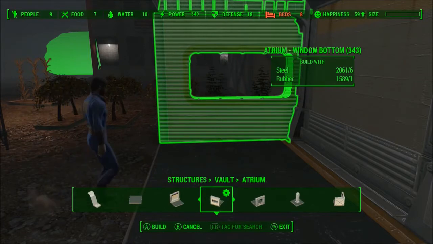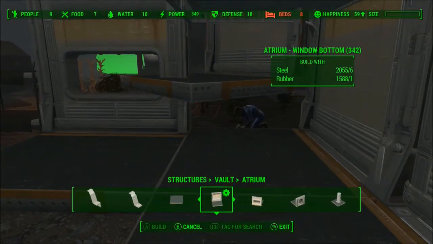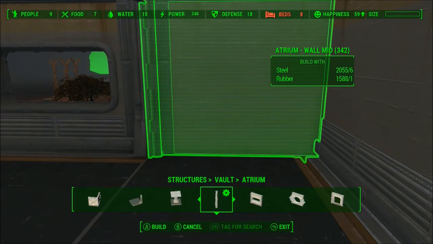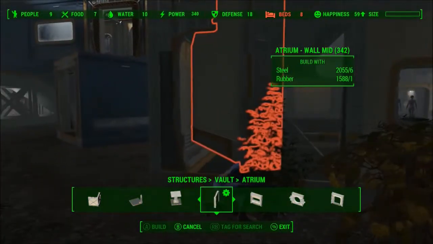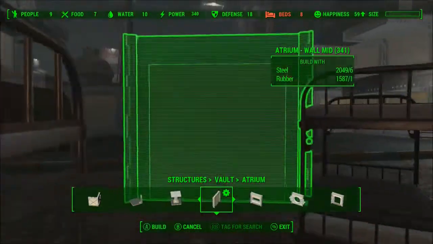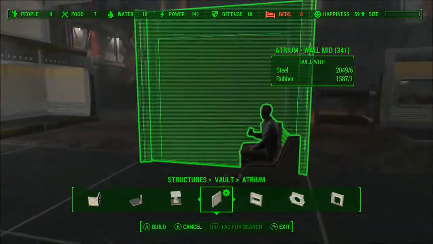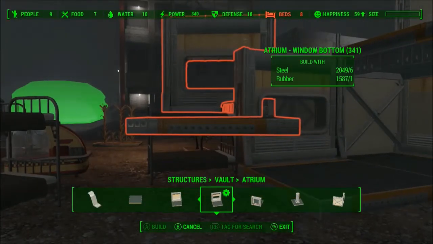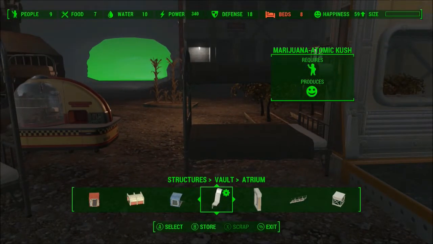Let's see here. Let me look again at the blueprints. Alright. There. What we got here? Come on. Let's try this. There we go. Alright, let's put in stairs. Not stairs. Why do I keep saying stairs? The hell?